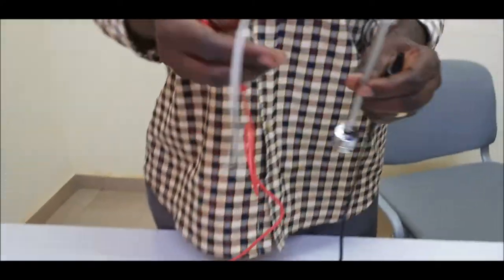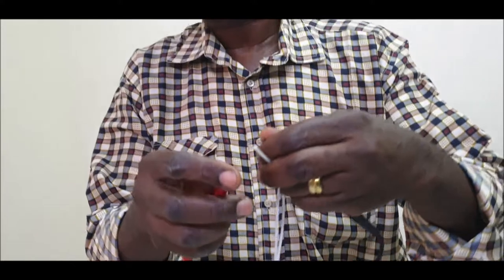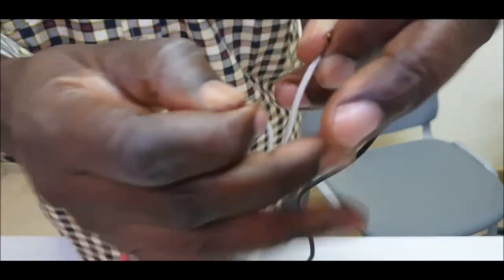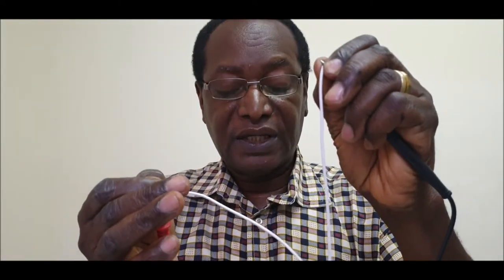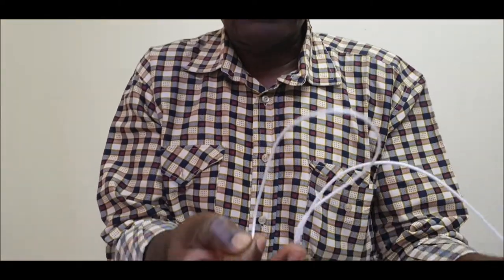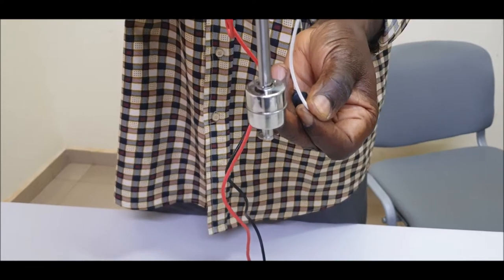Now I take the B. This is the B float. I'll connect the wires. The B should be normally closed. So you see, I have connected. I connect the wire properly here and here, so make sure that it's in contact. You see, no sound. It means that there is no current circulating in the body of this magnetic float. Now, maintaining the contact here, I'll push the float itself from bottom to the top. And you see, when I do that, then current is circulating now.